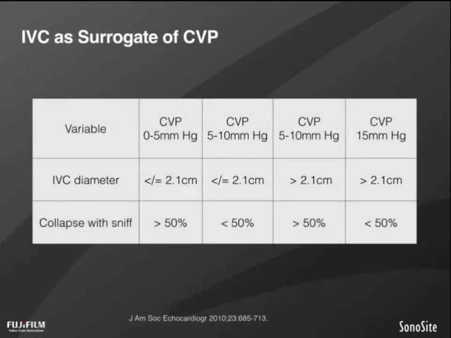Now, IVC has long been used by cardiologists as a surrogate of CVP, and CVP, regrettably, is not particularly valuable in predicting volume responsiveness. However, it is a useful surrogate when we talk about tamponade or cor pulmonale, which we'll get to in a second. This table has been well validated and subscribed to in the cardiology literature for over 30 years.